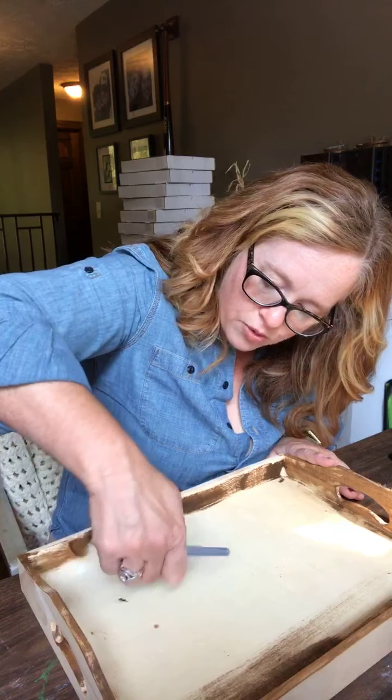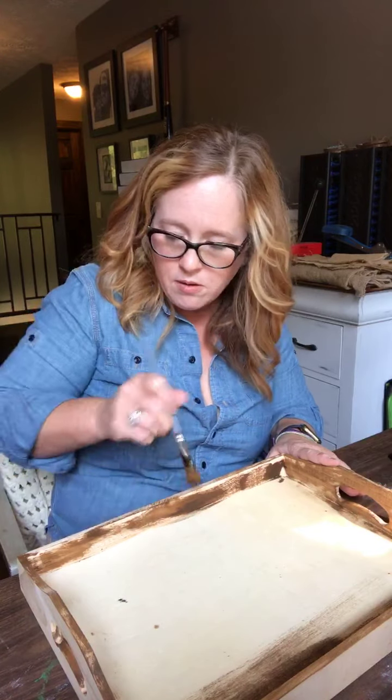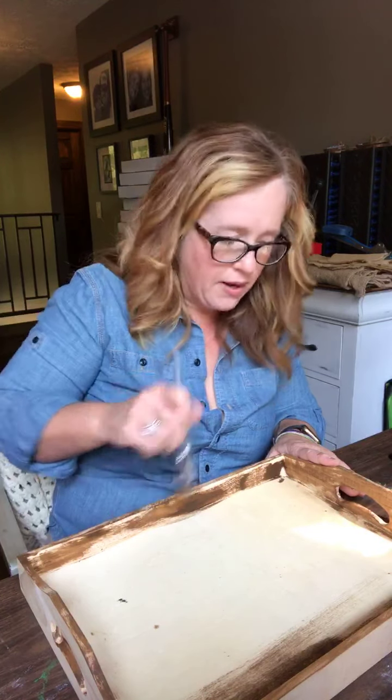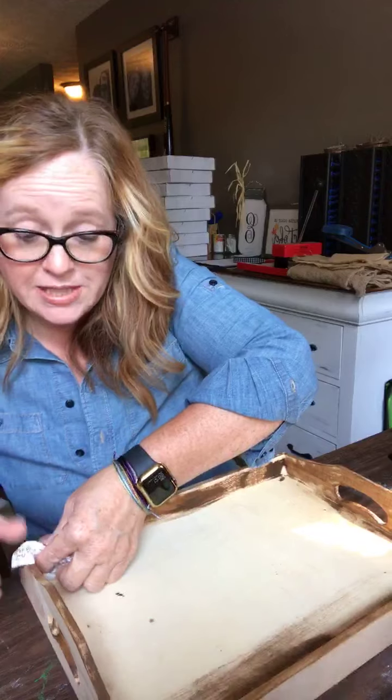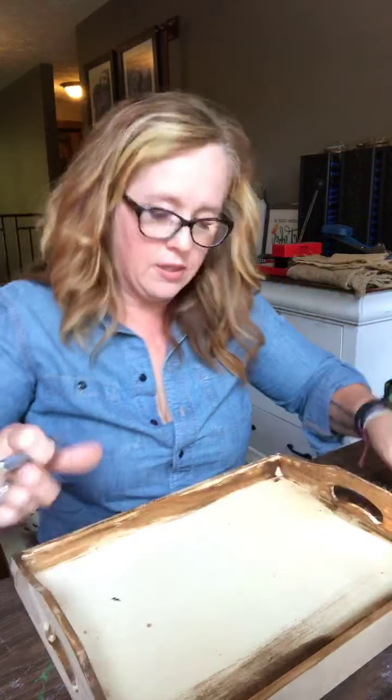This dries pretty quickly, so you don't have to worry about it. Do y'all hear the little boy in the background? He is playing a video game downstairs, but you can probably still hear him.